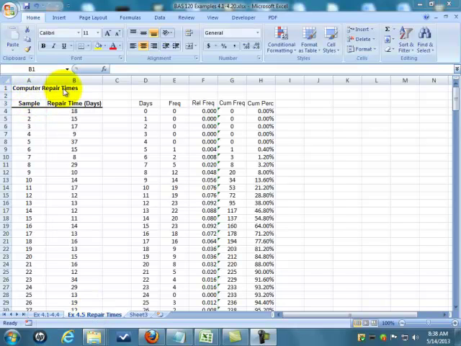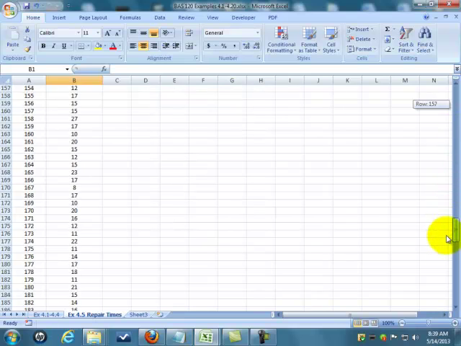Now, remember what this chapter is all about. This chapter is all about how we describe data. And right now we're talking about central location, the location of the data. So we're using mean, median, mode, and frequency distributions so that we know where the data is located, whether it is centrally located, etc. What they gave us is a whole bunch of samples, I think 250 of them, and a typical repair time.